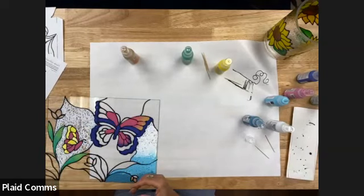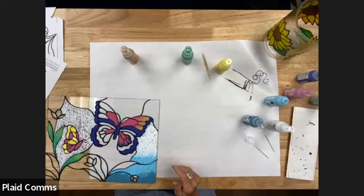So Stephen, do we have any last questions? One last minute question. What would you use to hang something like that?